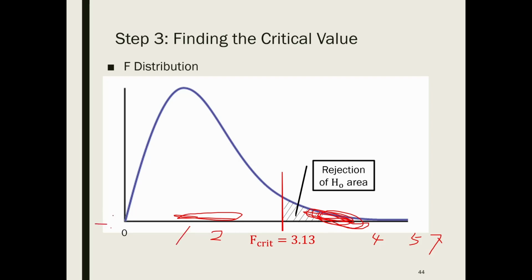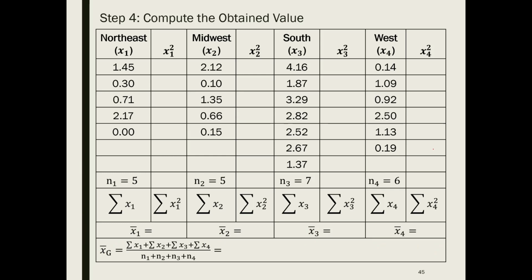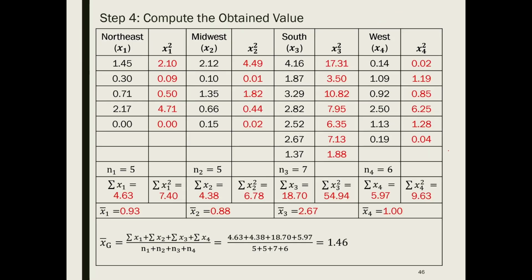Anything negative means you made some mistakes and need to recalculate the whole F obtained value. Okay, so again, we use this working sheet to compute the obtained value. Compared to the previous one, we just add one more group as group 4. I'm not going to spend more time on this one. You can pause the video here and try to write down or fill the whole table by yourself and compare to the answers here.